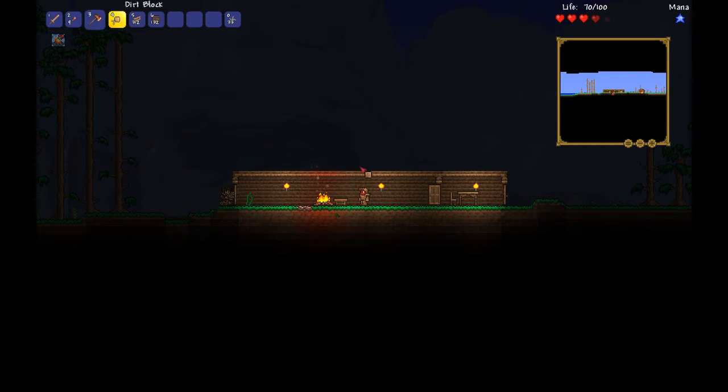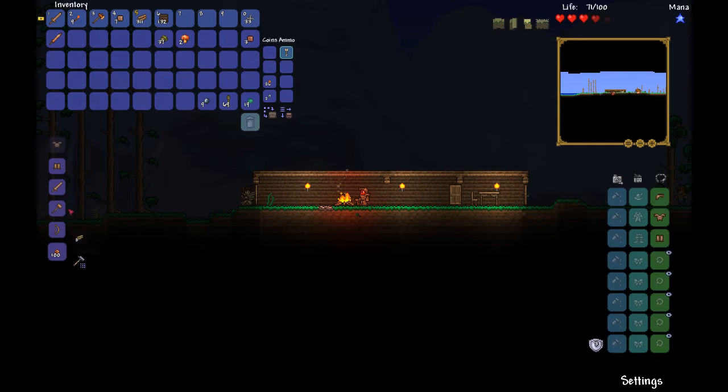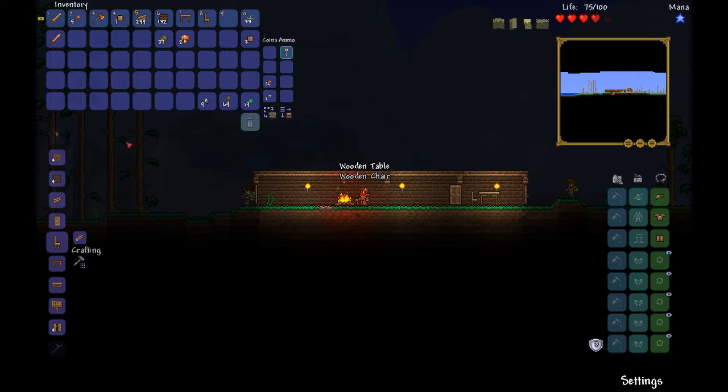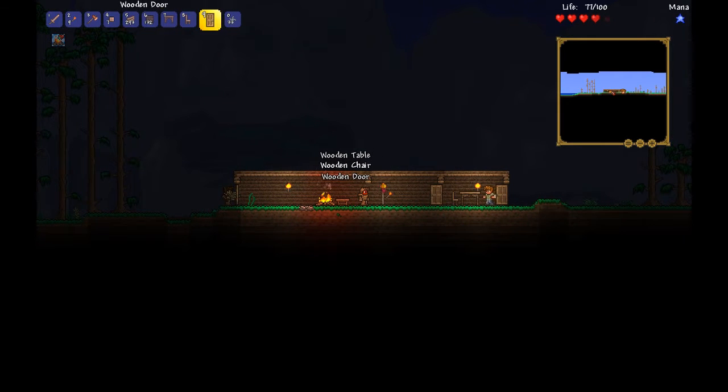And before I take those dudes out, I'm gonna get another room going over here, so in the morning, some dude can come over to my house, and he can live here. And we can trade with him. Alright. So let's put down our door. Close that. Okay, you idiot.